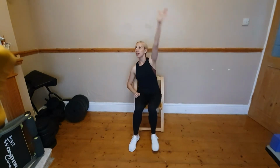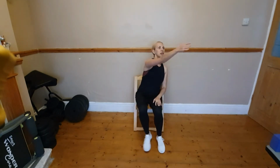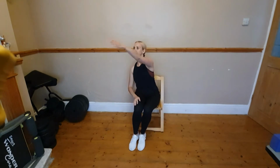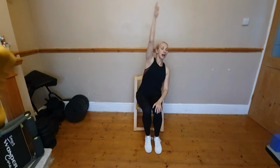Next one, we're gonna go arm up, side, up, up. If you can reach, then swing more forward. Wherever your shoulder lets you swing, if you try to reach up and over and it's happening, that's really good. But if it's not happening today, don't get upset. You're going to work on those shoulders and you will get there. Good.